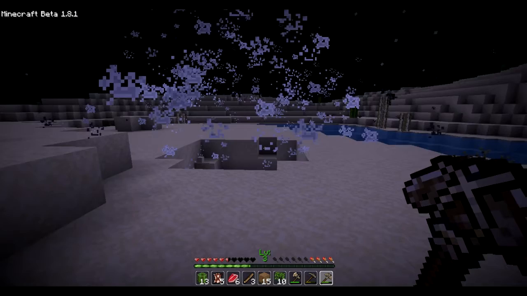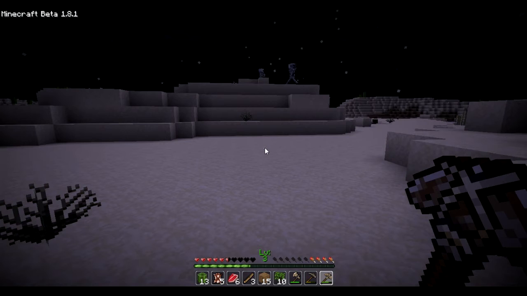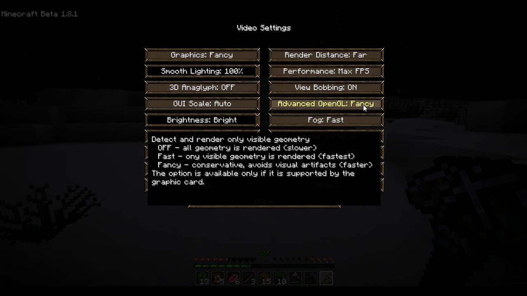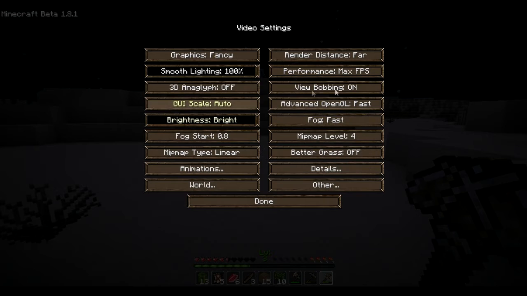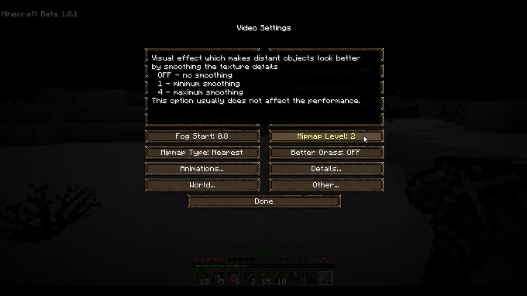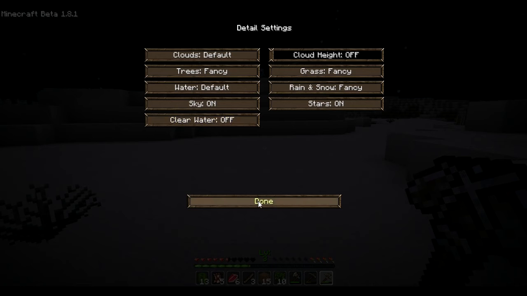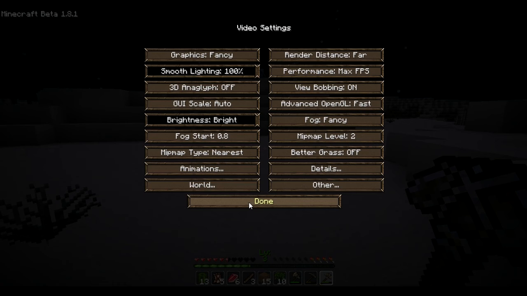Right, I'm gonna find out what the damn problem is. You've never done this to me before, so what's your problem now? Fast. Fancy. Fast. Maybe it's you. And you, because you're that mini-map rubbish. Which isn't particularly needed. Fancy grass. Fancy trees. Fancy water off. Clouds on default. Go.